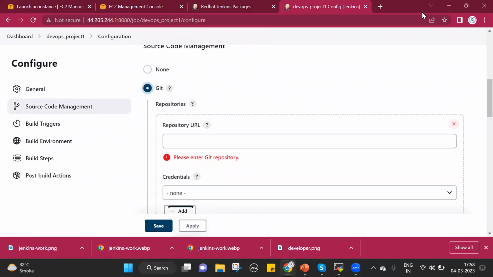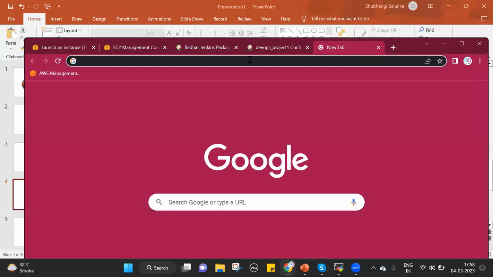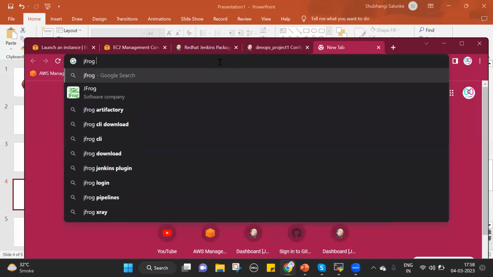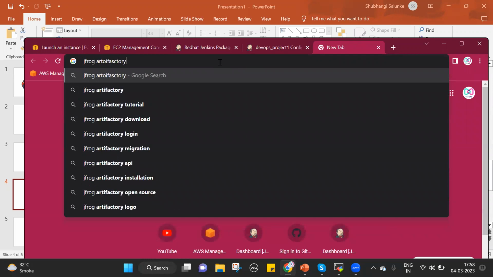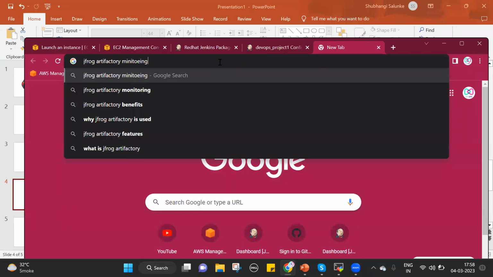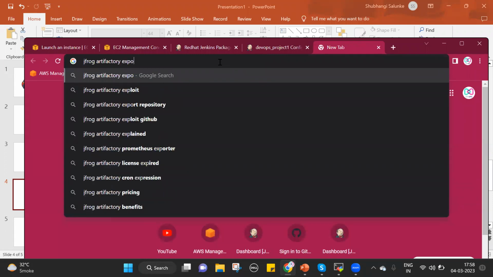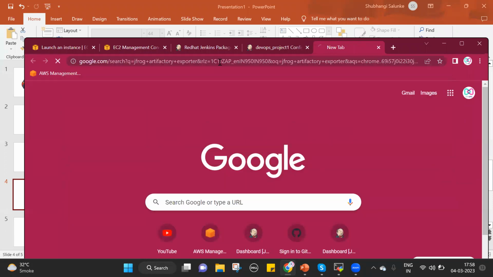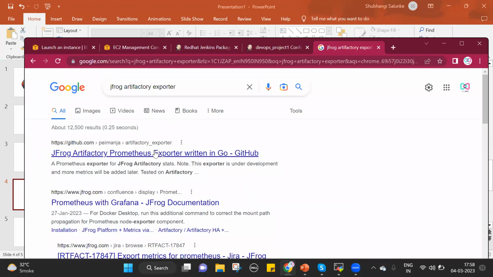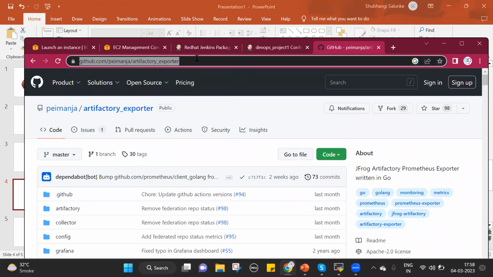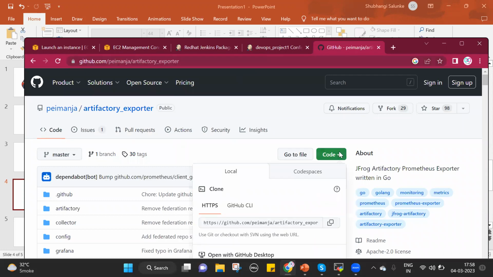From the internet, we will try to deploy any open source Artifactory. So let's try to pull this code.